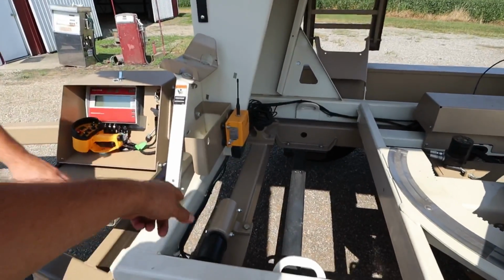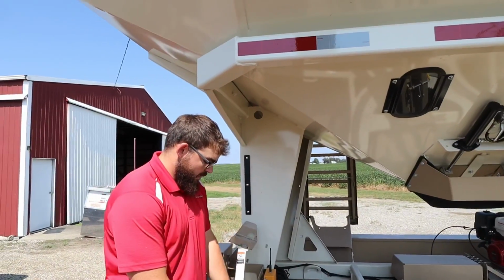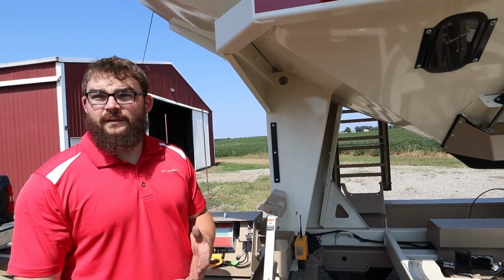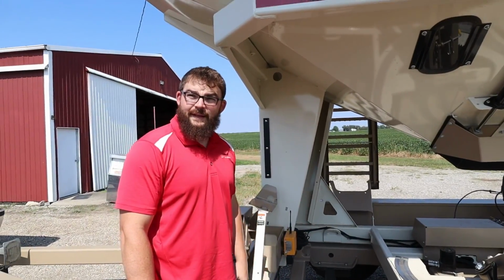These are the actual load cells. Yep, these are the load bars. So we suspend the tank on the undercarriage. So you're also weighing the conveyor, so you're getting a true weight of what you dump out the end of the conveyor. I find it far more accurate than seeing what you're just dumping out of the tank.